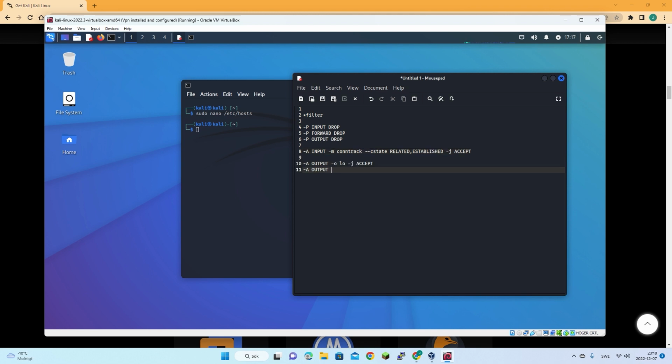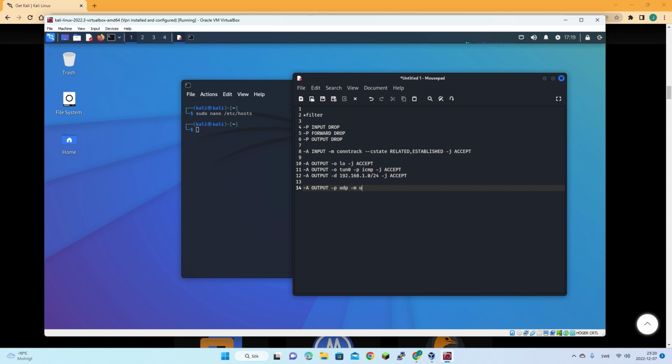We should be able to ping from the tunnel interface. Yeah, I will allow, of course, everything on my local network. No need to block that one.